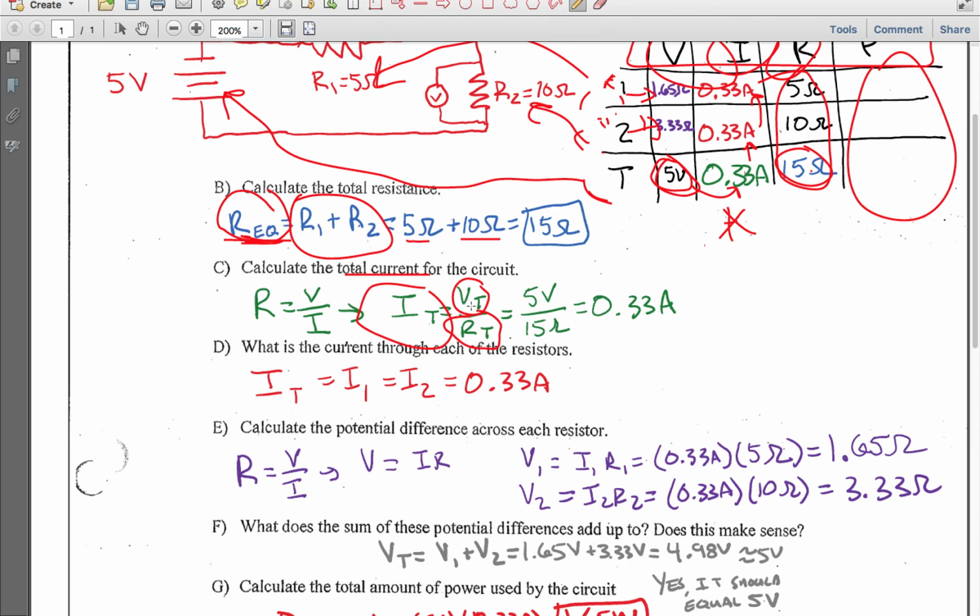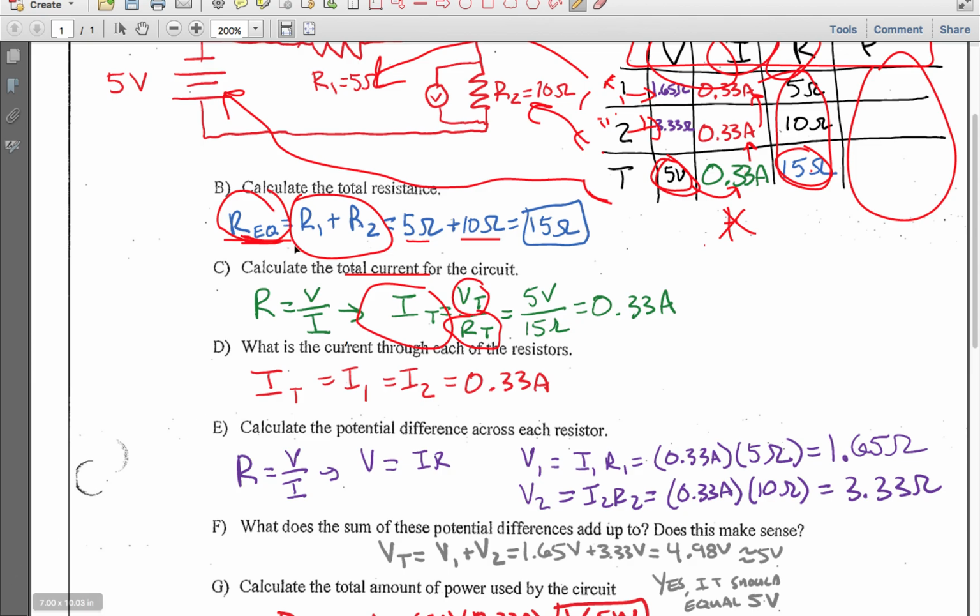This is a little similar to using the X and the Y components of parabolic trajectories. We have to make sure we're using the correct components. So if we're calculating the total, we're using the values across the total. If we're calculating the resistance at 2 or location 2 or resistor 2, then we need to use the voltage of 2, the voltage drop of 2, and the current of 2.